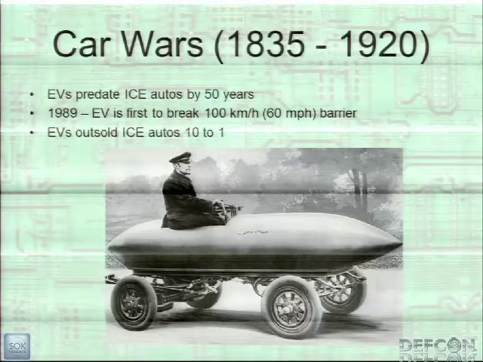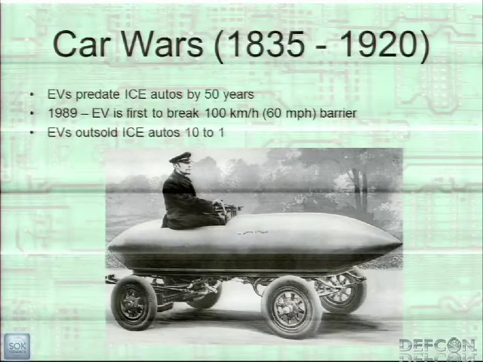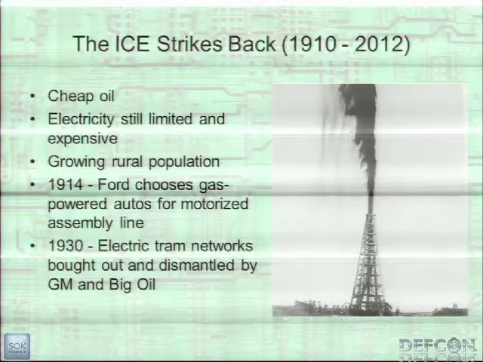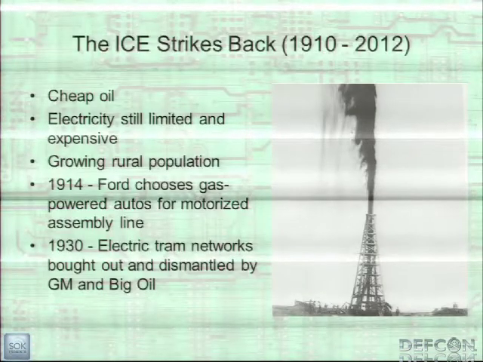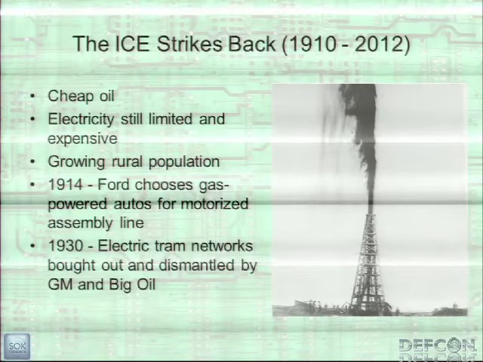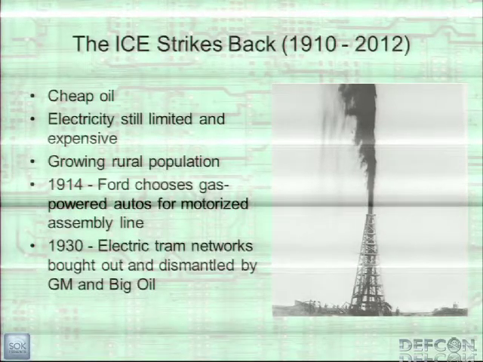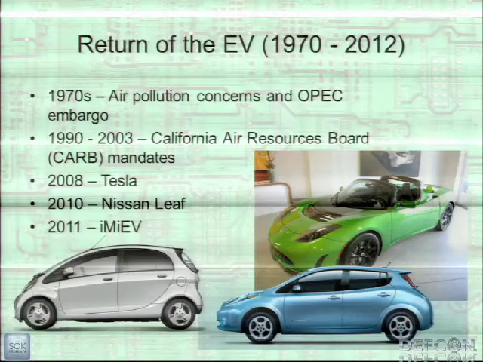So EVs have been around for a long time. They're not something new. They've been around for about 150 years. They're just now starting to make a comeback. Originally, electricity was really expensive. People didn't have it in their homes. And once oil was struck, it was a lot cheaper to drive gas cars.